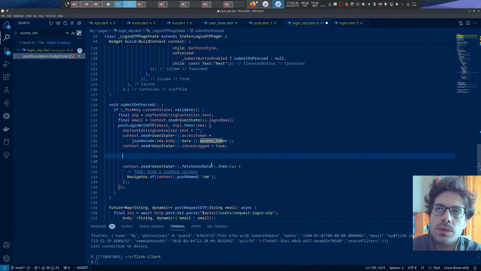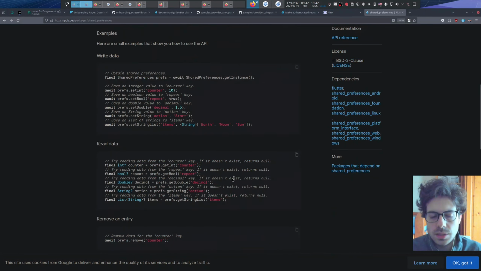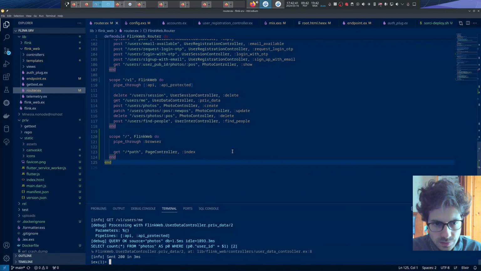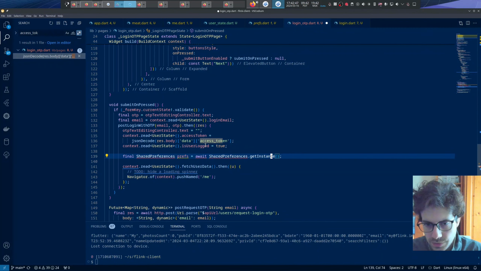And by the way, we're also building for Linux. So where is this going to be stored? Wait, does it build for Linux? Yes, Linux. Maybe just something under config, I guess, or local under home. All right, so let's see. Shared preferences. Can you import that for me? Thank you. Wait, we cannot await here.